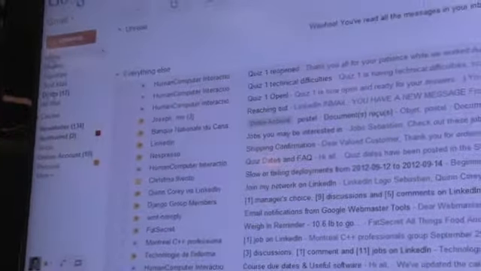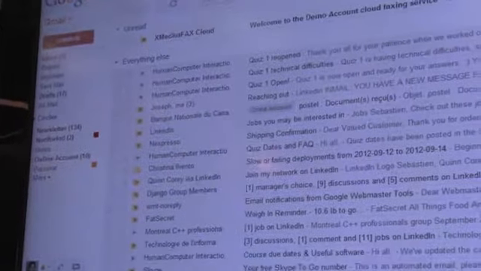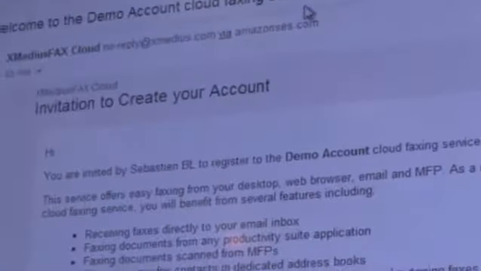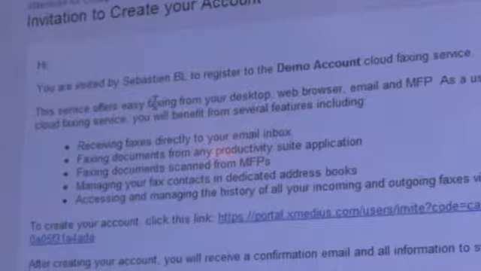Now we can see that my invitation has been sent to the user. If I go to the email box of that user, I receive an invitation. It tells me, hey, you've been invited to your corporate fax service.